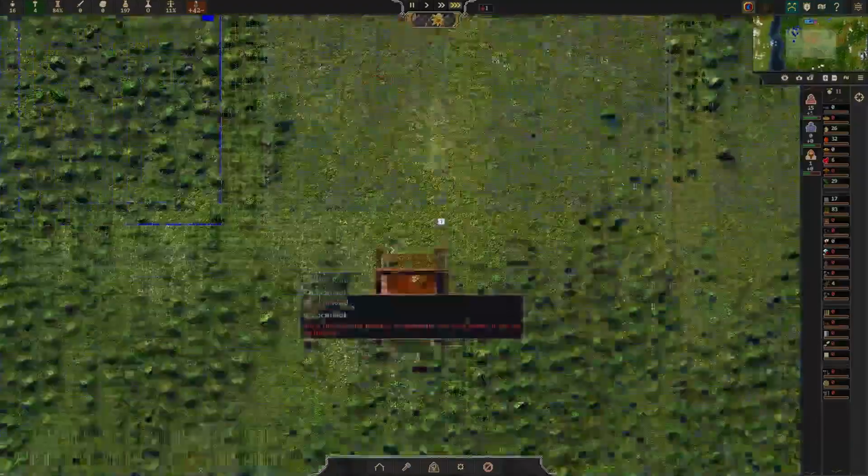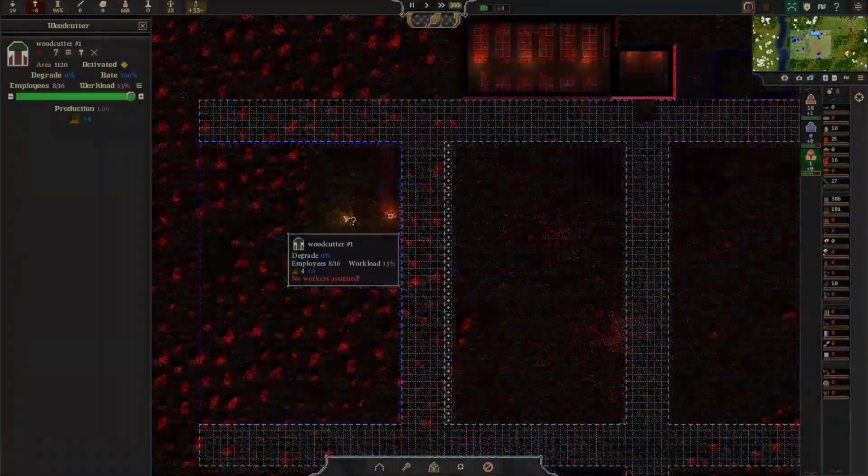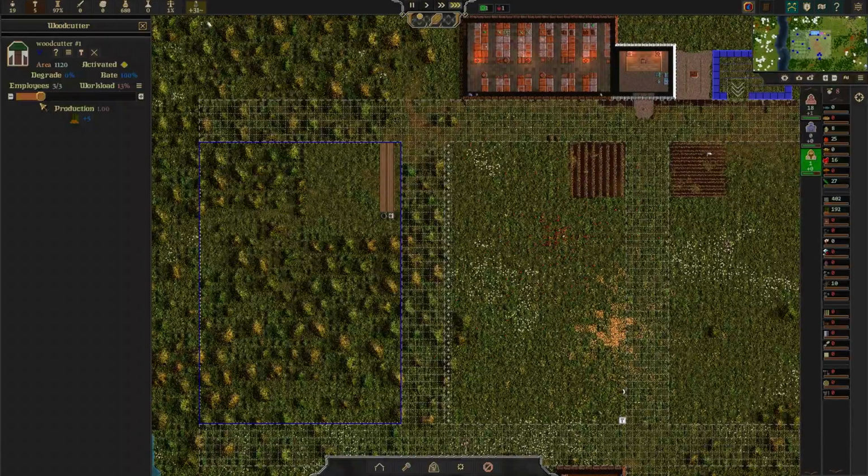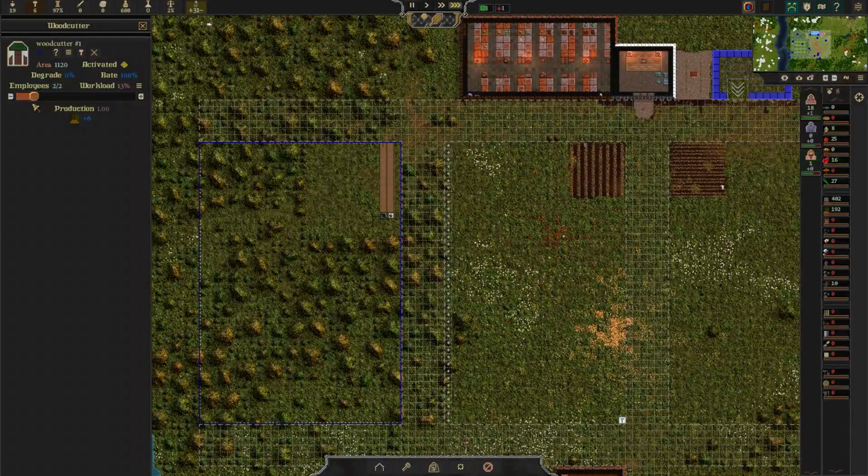I kind of like that feature. Whoa, whoa, whoa. No, no, no. I do not think we need that many woodcutters.